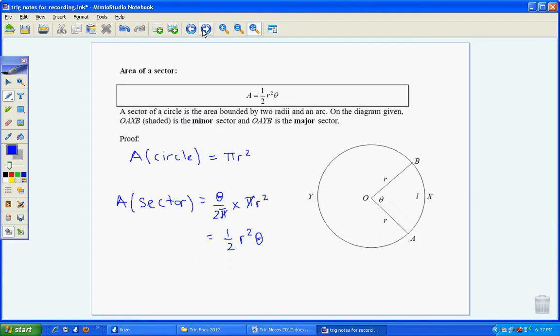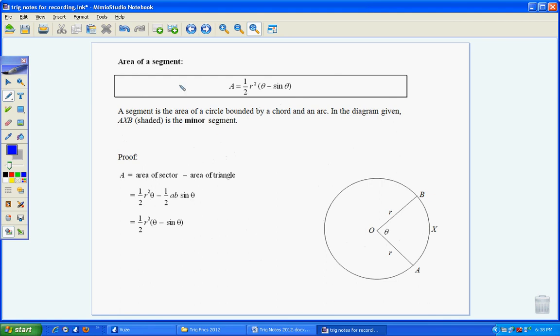We do the similar thing for the area of a sector. Now we know the area of the whole circle here would be pi r squared. The sector we want to find is this one, cut off by the radii and the arc here. And we know that encompasses theta on 2 pi again of the circle. So if we take that fraction of the area of the circle, our pi's cancel, we get pi theta times r squared over 2, or we could write it as half r squared theta. There's the proof that the area of a sector is a half r squared theta.